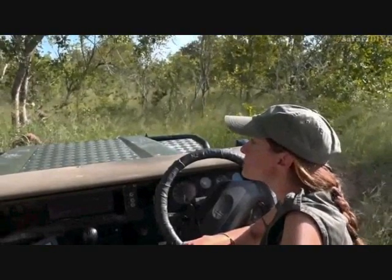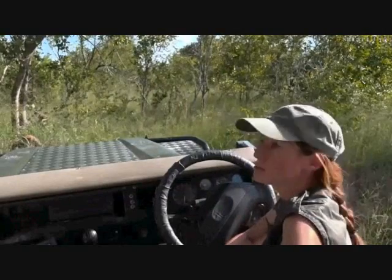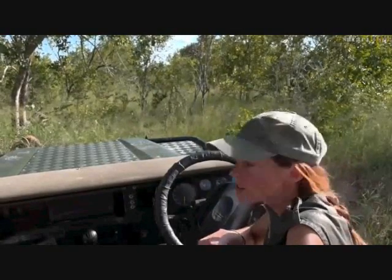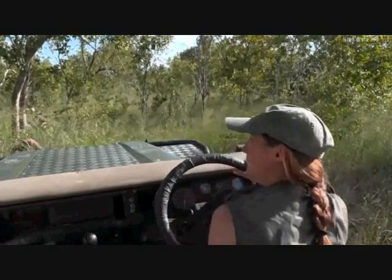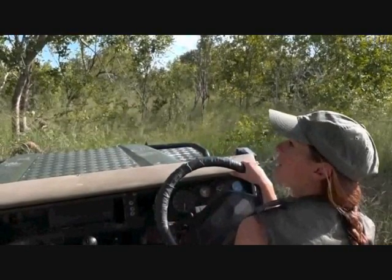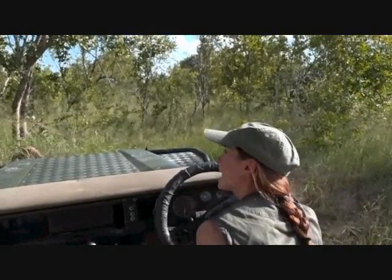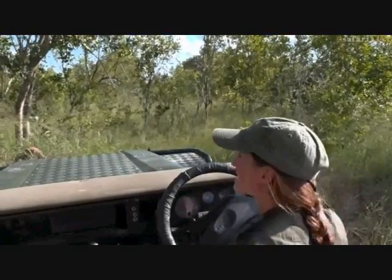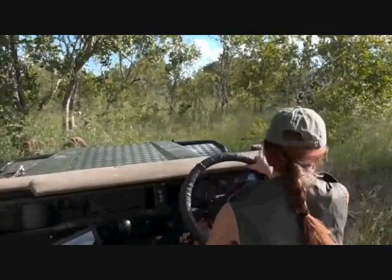He's smart enough to know that he must be green when he's on that tree, and he's smart enough to know that he must get big when he's out in the open, so that nothing will come and attack him, like a bird perhaps, or a snake. Those are two things that might eat a chameleon. Unfortunately, I'm sorry to say, I can't see him anymore. He's disappeared, and I don't think I can do any more repositioning to have a chance to see him. So we've had a really, really wonderful sighting with our chameleon, but he has disappeared.